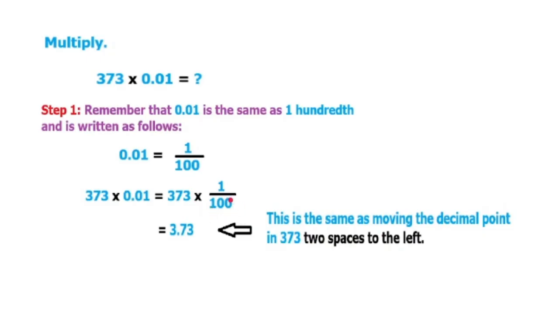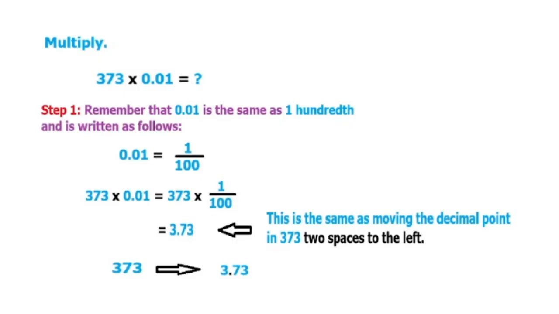So because we have 100 and two zeros, we take our decimal spot that's at the end of 373 and we move it twice. 1, 2 to the left, okay? And you remember it's 2 times because there's two zeros here. If you don't want to go through this step, you don't have to. What you could do is you could see here that there's two decimal spots here, 1, 2, and so you move it twice here, 1, 2, and it becomes 3.73.